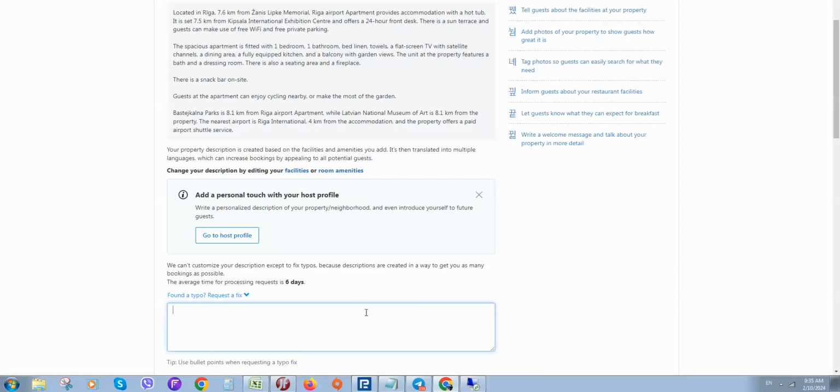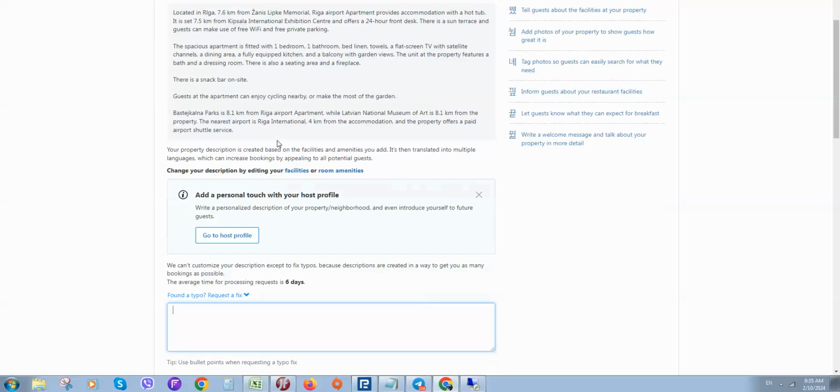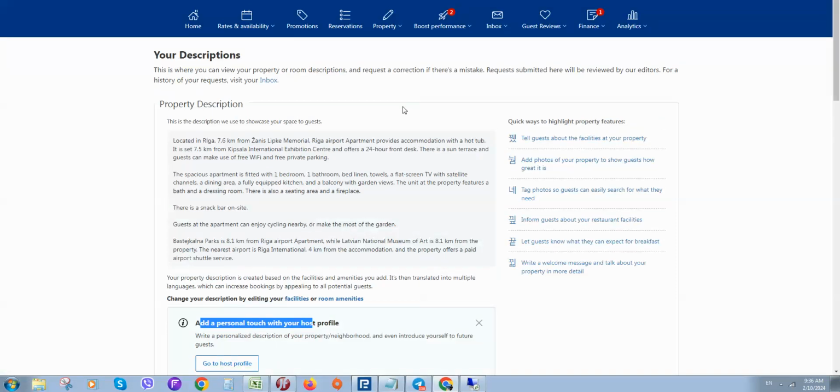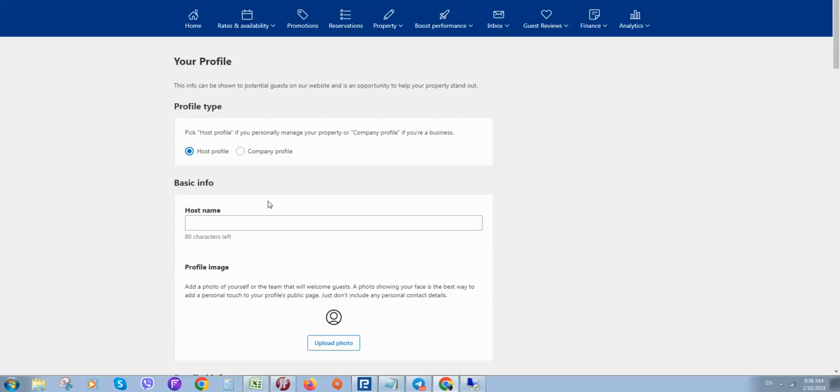Here you can ask Booking what else you would like to add or remove from your property description. As well, if you want, you can click here, go to host profile, or you can also click from the property page, and here you can see your profile. It's the same, so click on it. Here we can also select your profile type.